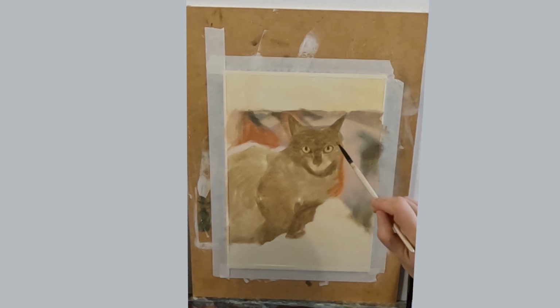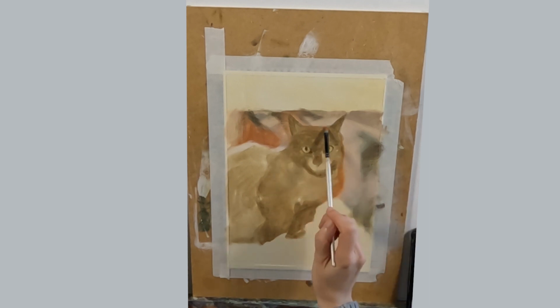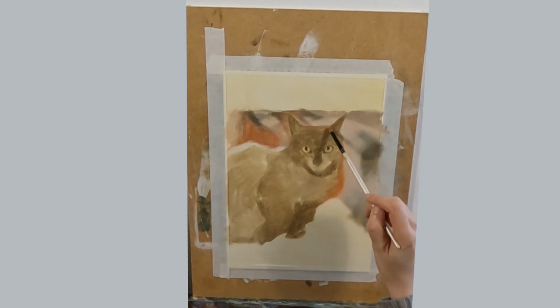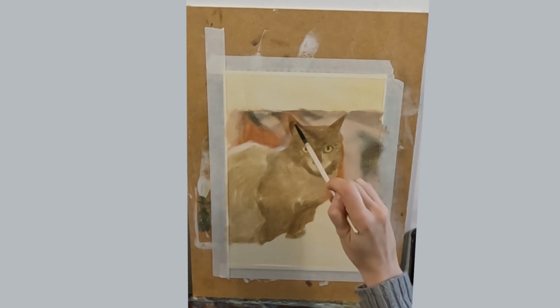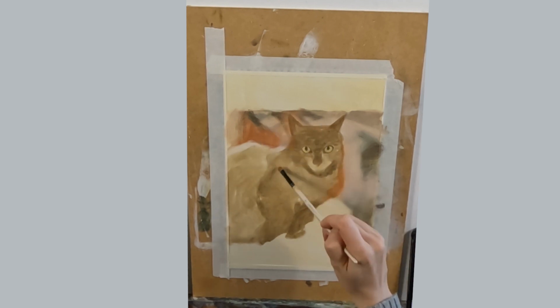I've mixed up my yellow ochre light with my cad red to give me an orange. I am now using this on the edges of my cat, basically anywhere where the brown fur is really obvious to me. The paint is still pretty transparent and I'm still using my gamsol to thin it.